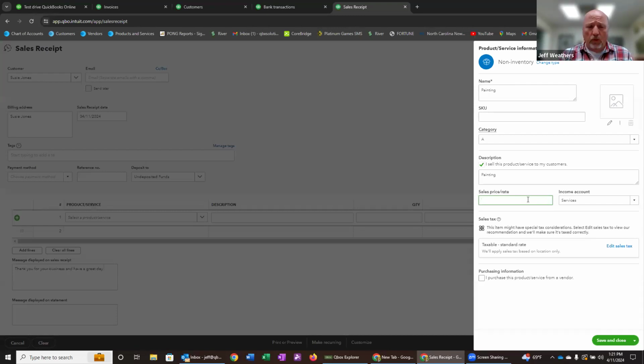When you bought those 20 pads, put them to cost of goods sold, to an expense account. And then at the end of the year, if you do have some inventory in your building, you would just do an adjusting journal entry to adjust your cost of goods sold. Basically you're just moving a figure from your cost of goods sold over to your inventory asset.